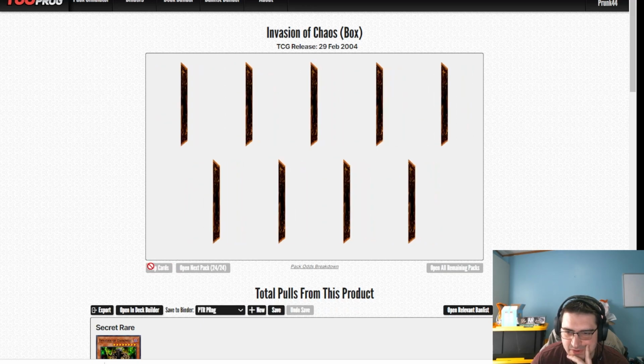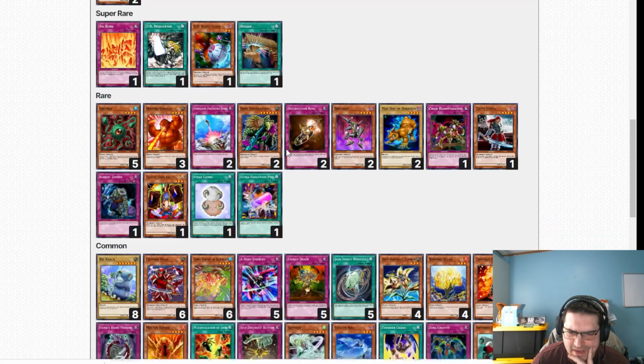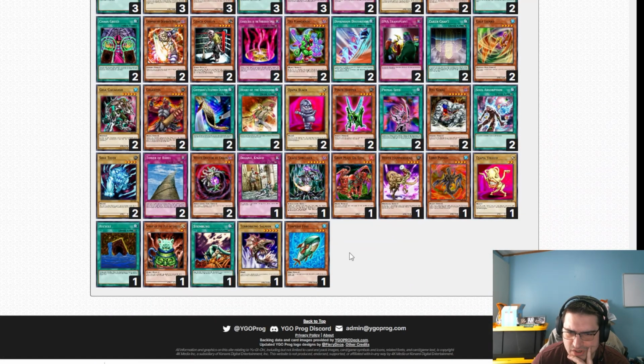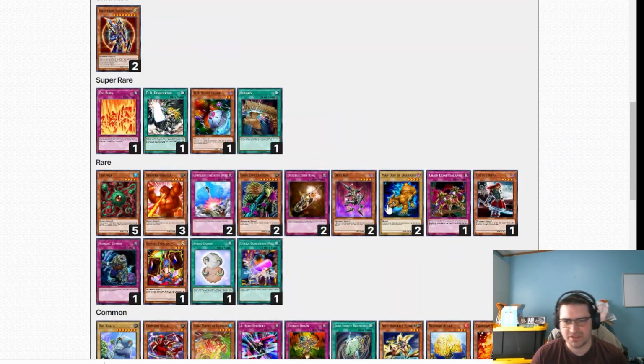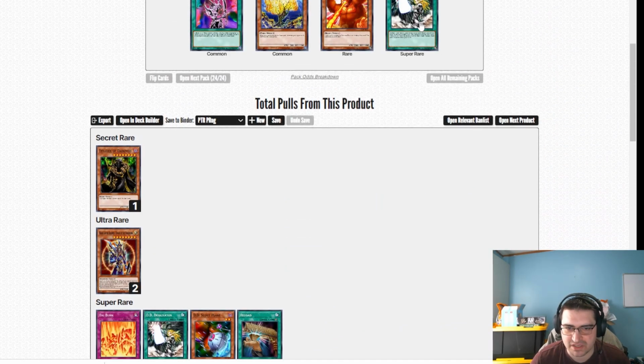And pack number 24. Hey, we got another one. DD Designator. Declare one card name, look at opponent's hand, and if they have that declared card, remove one card from play. If they do not have it, remove one card in your hand from play. Interesting. Okay. Mind Crush. Is that a card yet? Mind Crush is within this next set or two. I don't remember where it's at, but it's coming up. So that card could actually become better later on. So not bad at all.